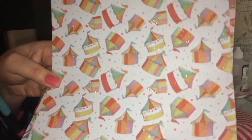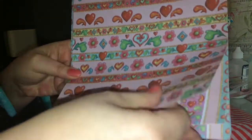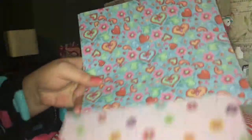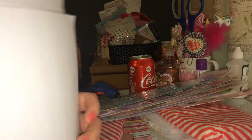Look at that one with all the glittery flowers and the little bunnies - gorgeous! And the little tents - absolutely gorgeous paper. You've sent me tons of it Jane, thank you very much, there are loads here. Look at that one with all the glittery flowers - it's absolutely gorgeous. Thank you for them Jane, they're absolutely gorgeous. And one with the little hot air balloons with the animals in - absolutely gorgeous, thank you very very much. I will use them.